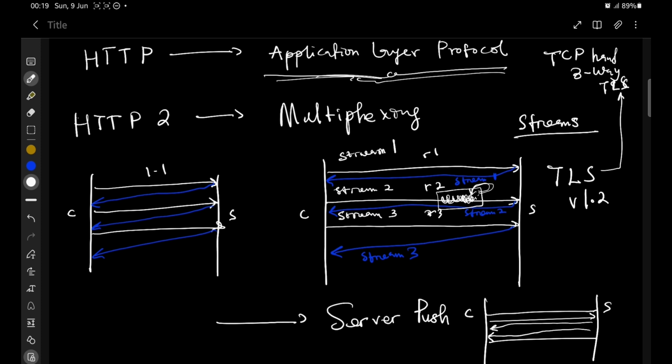Other requests will still need to stand still. This is not on the HTTP layer, this is on the TCP layer. That's what's called TCP head of line blocking. And that problem was one of the things that led to the movement of the HTTP version to HTTP 3.0.